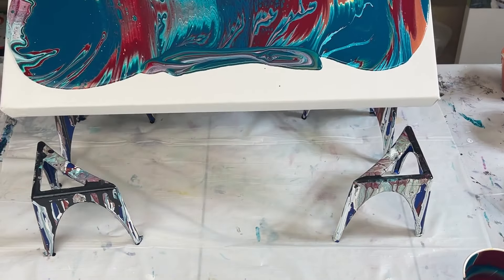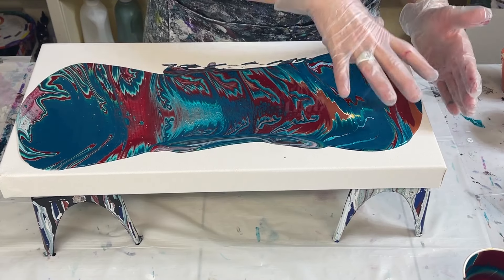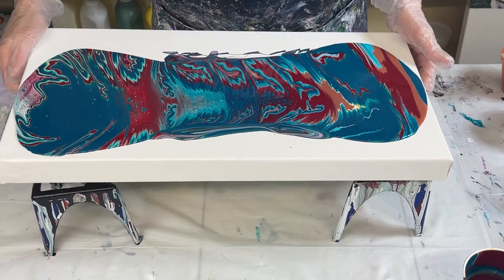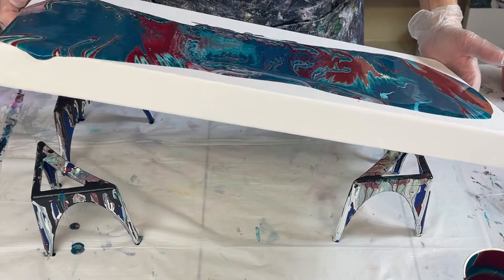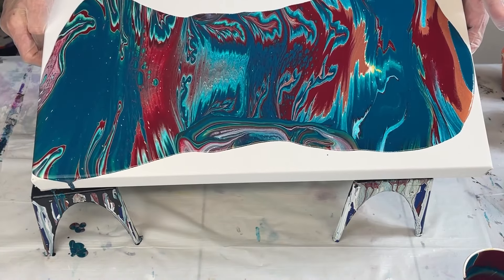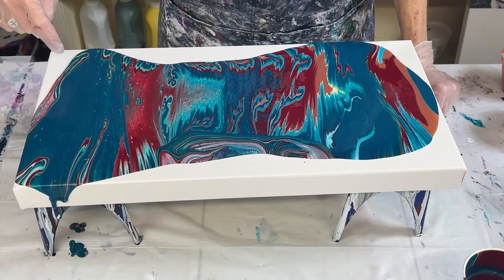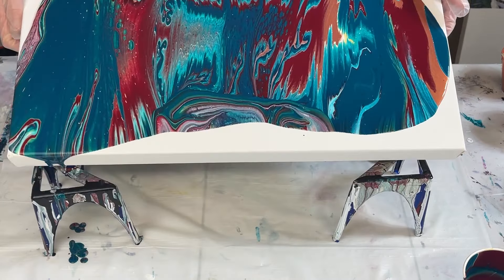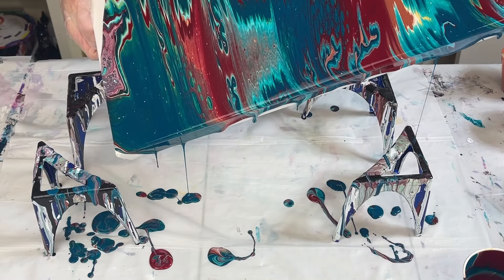You can see what happened — I started with a lot of paint, then kind of thinned it out, then put a lot of paint again, so I've got a lot of paint on both ends which is not great. I'm going to go ahead and let it go off that side. I'm trying to stretch out the paint and get rid of the excess on the edges, which I planned on anyway — I was just using it to help the paints move.